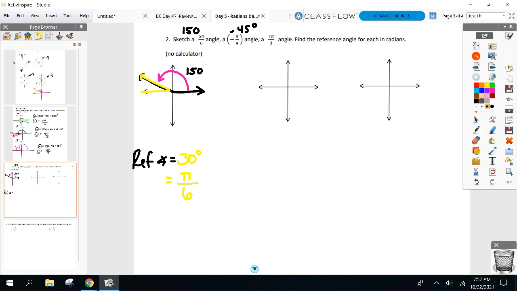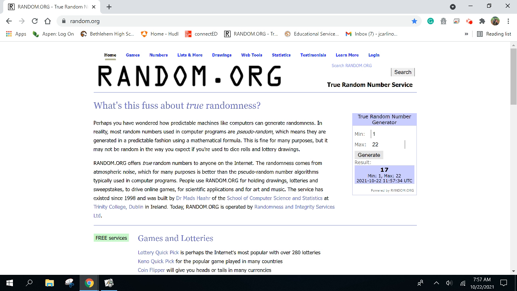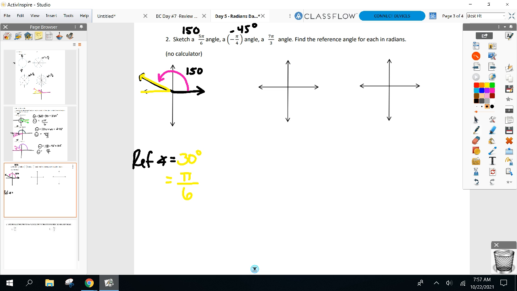All right, let me keep asking you questions. What quadrant am I going to be in if I graph negative 45? Jeremy, what quadrant? So it'll be in quadrant 4. Good, yep. And look at this. This is a halfway one. First time we've had this, huh? Halfway in between both of them.